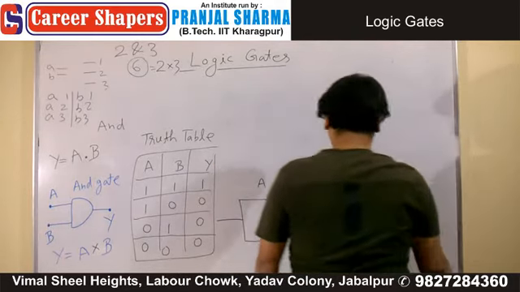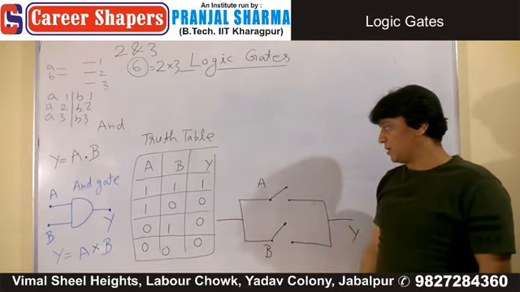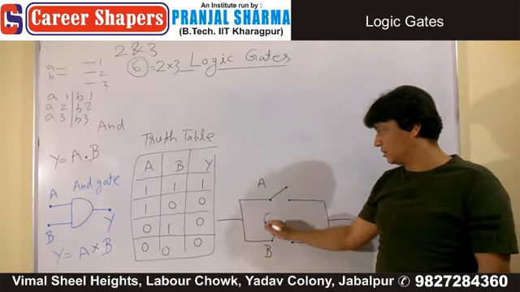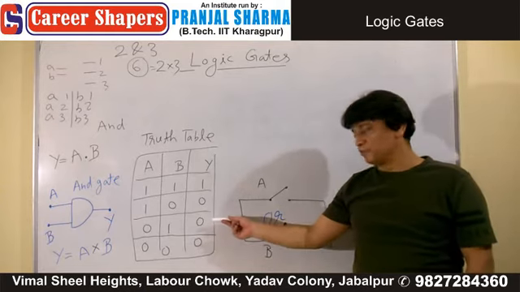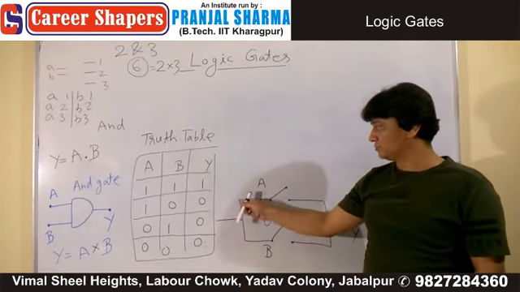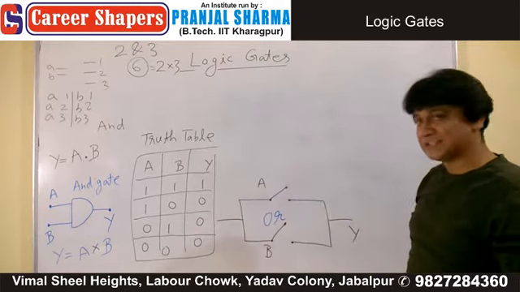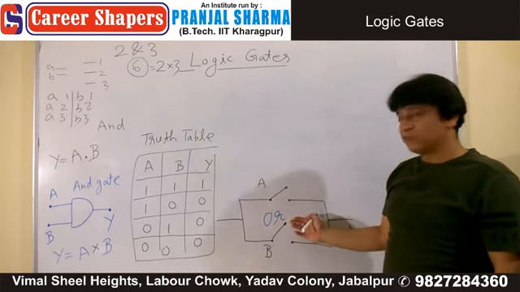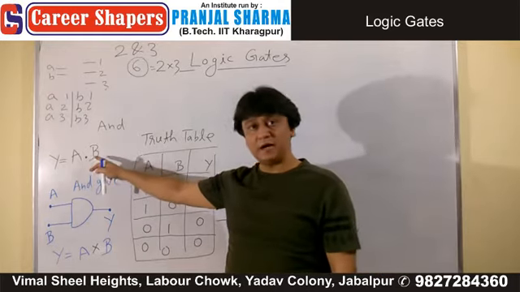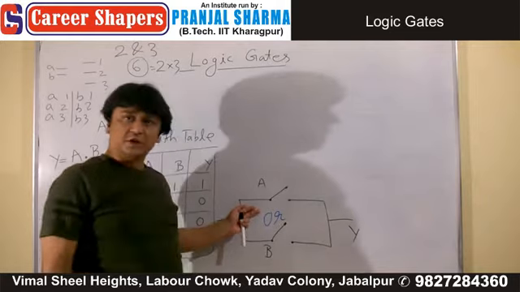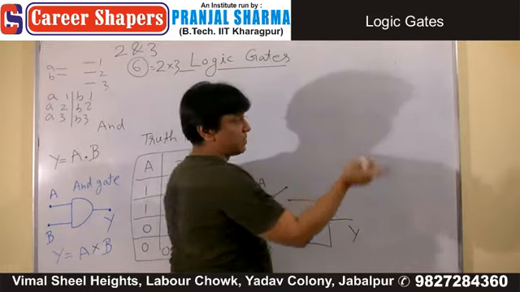Now let's see the second part. What is the second part? I told you this whole thing represents OR. What is OR? If you start from this, you can either choose A or you can choose B or you can choose both. Doesn't matter. The thing is that this is A or B. This is A and B. Now, with this, when we start drawing our truth table, it will give us these values.